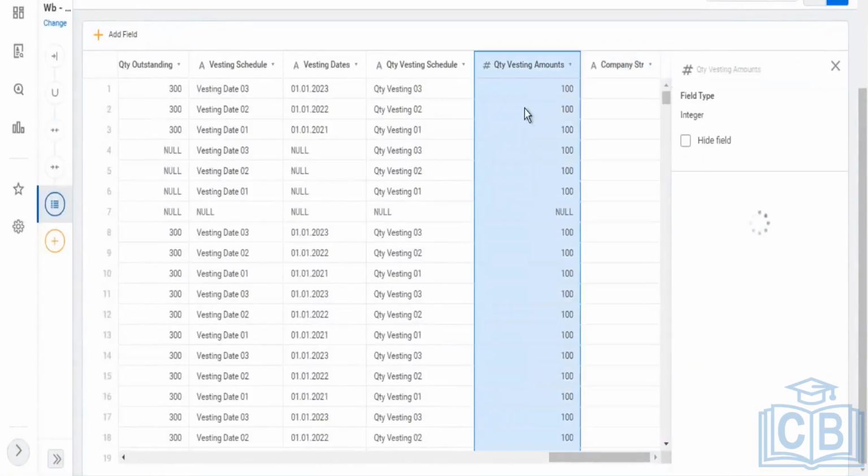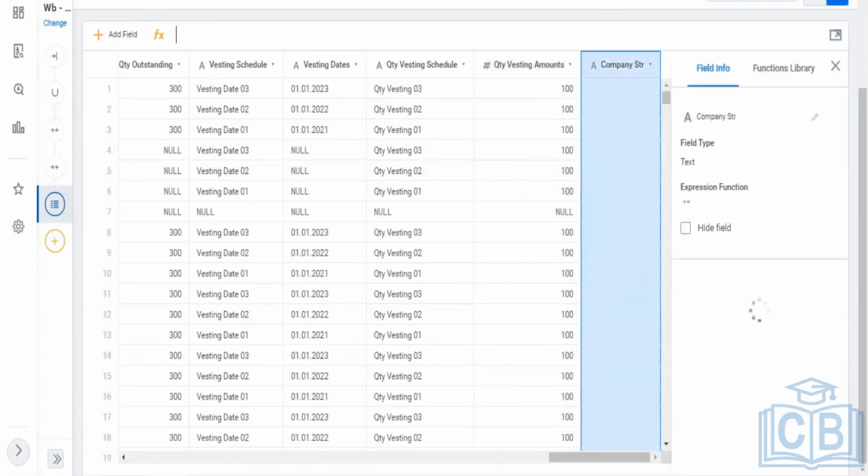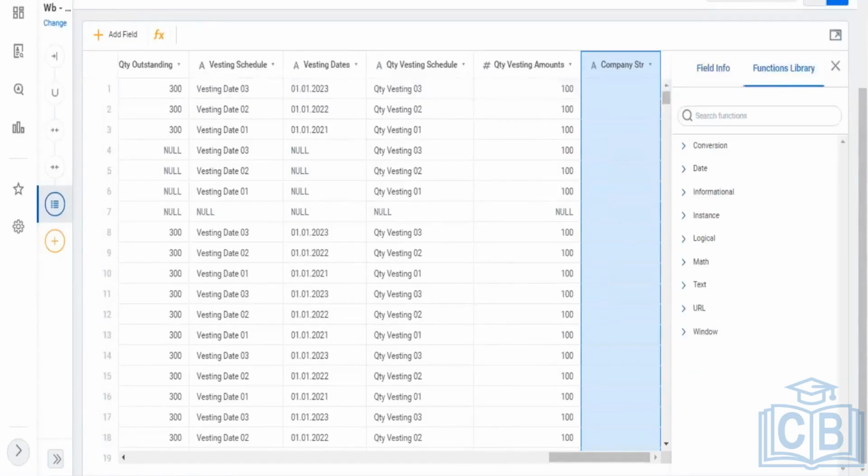Whenever you open a normal field, you only get to see the field details, which is the type of that field, the name of that field, which cannot be changed, and then the values within that field. But the moment you click on a calculated field, in addition to field info, it also shows something called the functions library. This is the list of functions that you can perform for creating a Prism calculation. Now you can simply search for a function if you want.